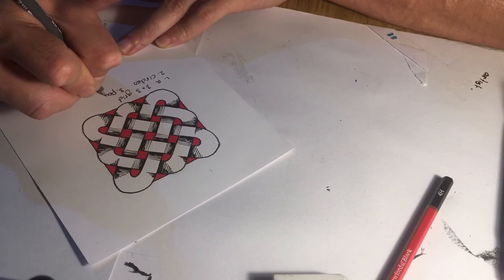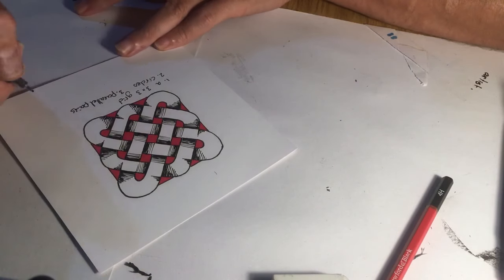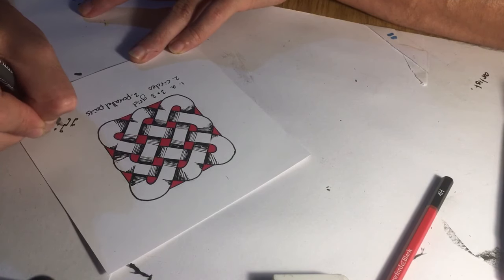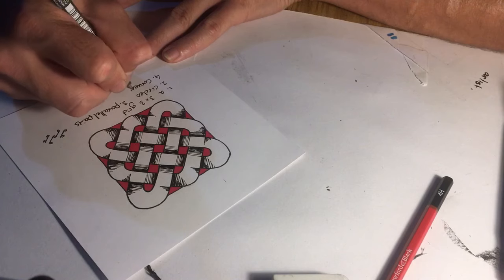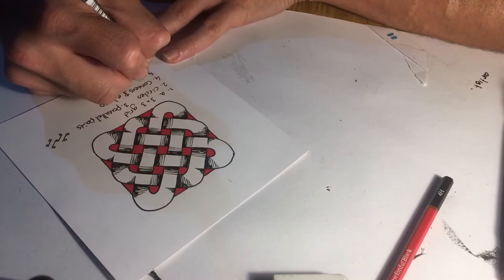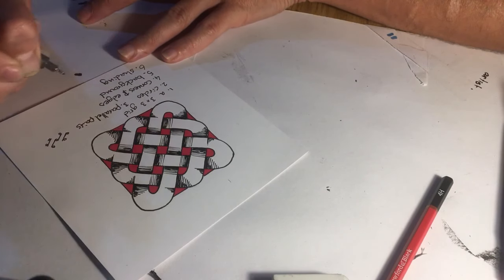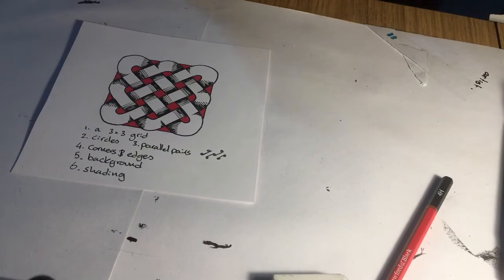Step three is your parallel pairs. Remember, they change direction each time you go, and they go on the inside of the circles on your diamonds. Yeah, like that. And then four is your corners and edge. Five, background. Six, shading. And then you're done. So there we are. A simple, basic Celtic knot.